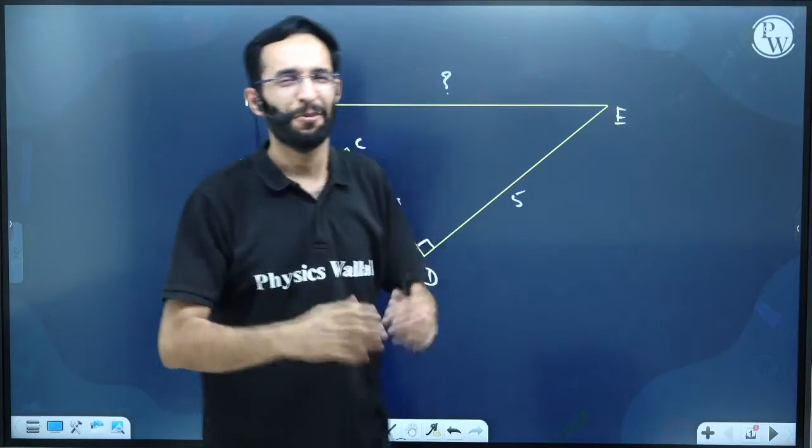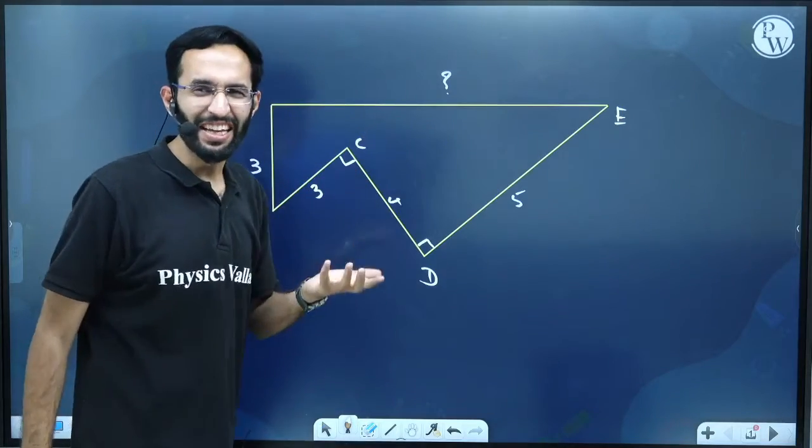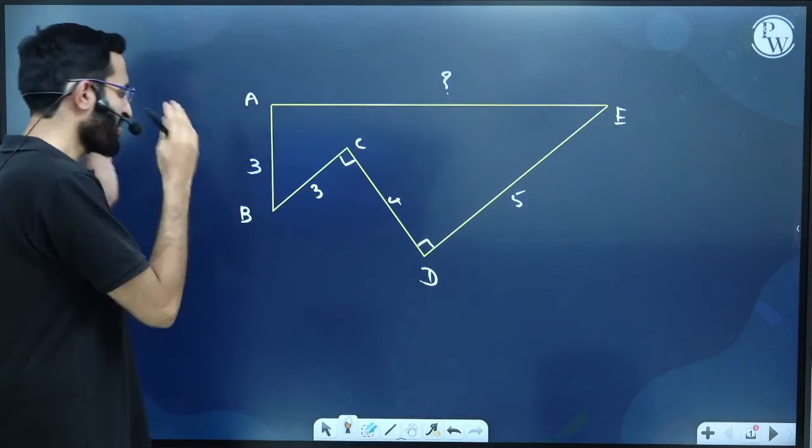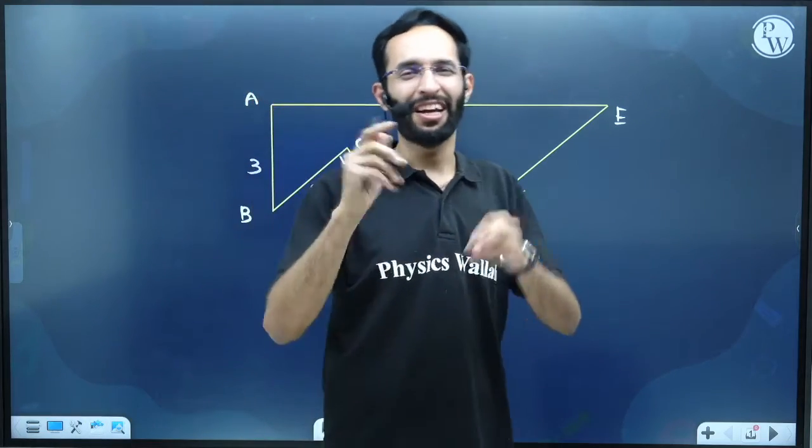Hello my dear students. By looking at the thumbnail, if you are wondering how we can find AE or how this AE is related with AB, BC, CD, or D, and if you are applying different trials and error, let me show you the finest way.